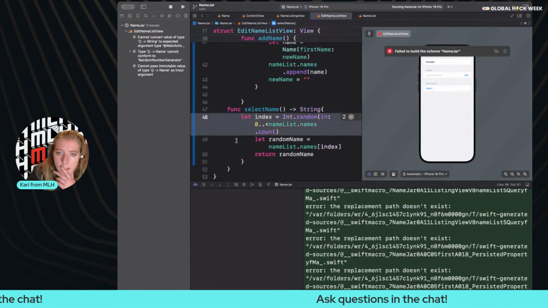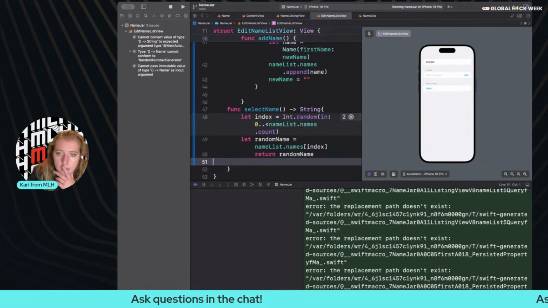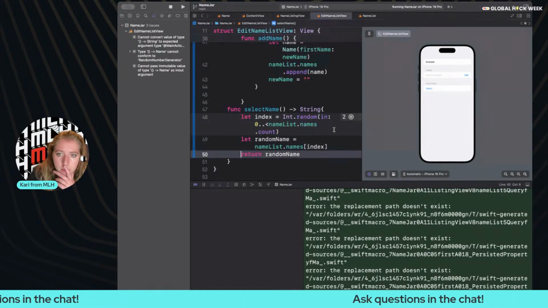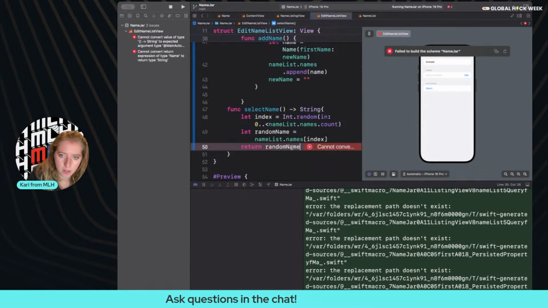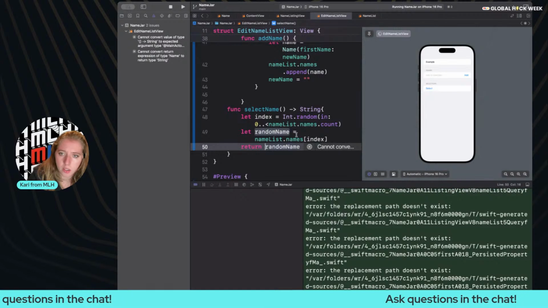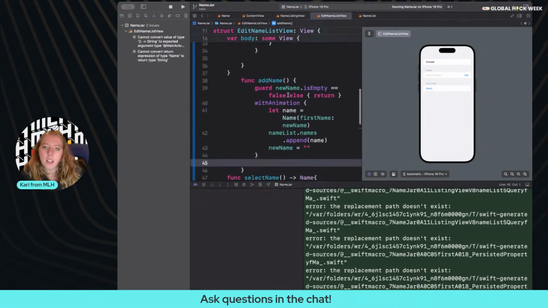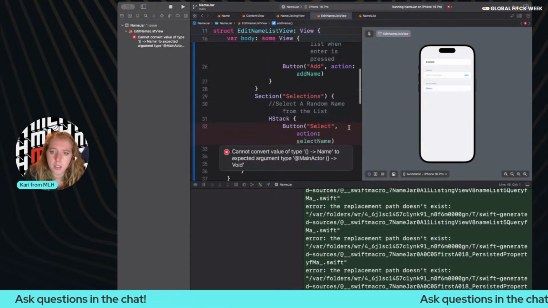So then I want to let random name be the nameList.names at that index, and then return the random name, right? Except I want to return the string. Or actually, let's just return a name object instead. And then in here, cannot convert action.